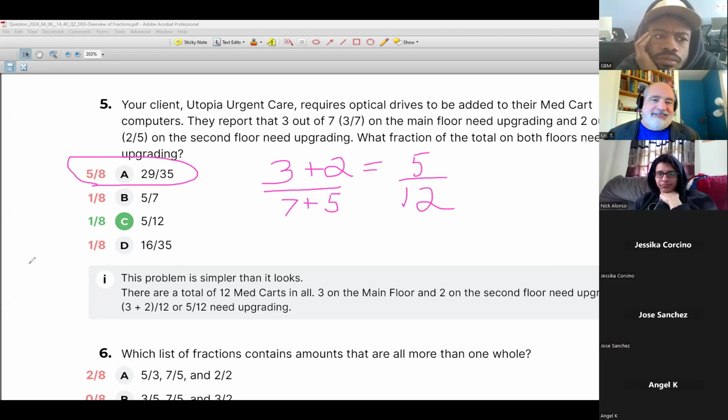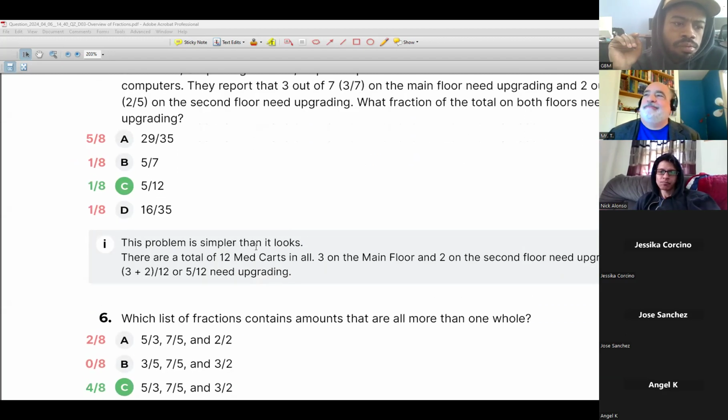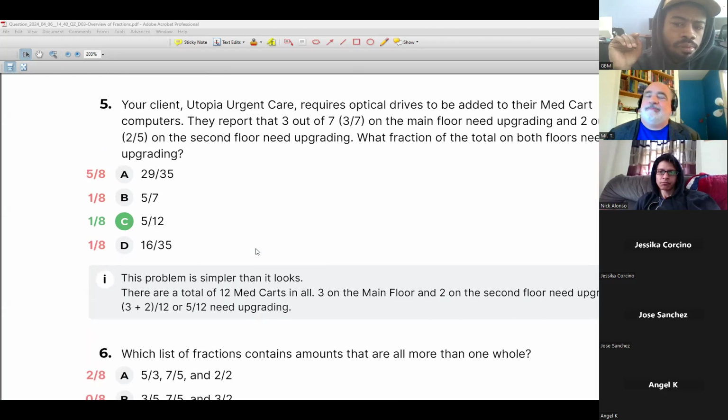Do you hate me? No, but okay, there's a but. No, because these questions, the way they were worded, that's the reason why, of course, we would do it the other way. So how would you know, because you came up with 12 instantly. So we were supposed to do the whole numbers. Well, she's asking for keywords. What keywords can she use? The report says 3 out of 7, and then it shows you 3/7. And then it says 2 out of 5, 2/5. So we were just supposed to add it straight across the way you did.